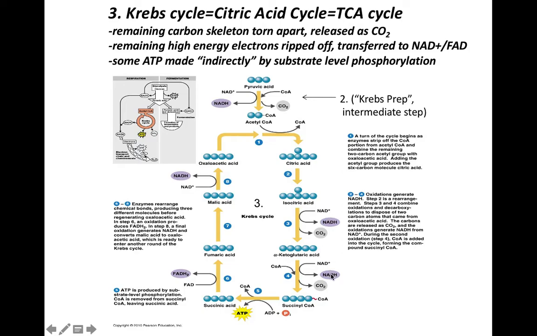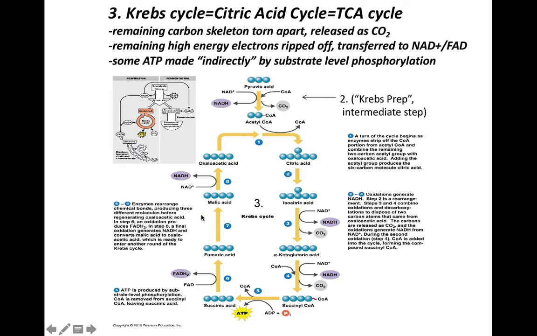We're going to make another NADH. We're going to rip off more carbon and release it as CO2. Here, and this isn't that important, folks, but we get a carrier molecule, coenzyme A, getting involved. Don't need to worry about this, folks, but we're going to have phosphorylation of the intermediate. That phosphate group, ultimately, it's going to take a couple of steps, will get donated to ADP to make ATP. So we're going to get a little bit of ATP production by substrate level phosphorylation.